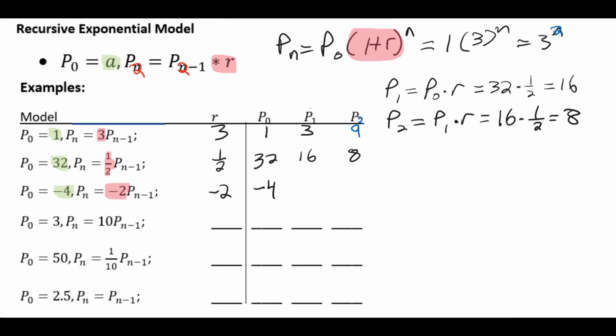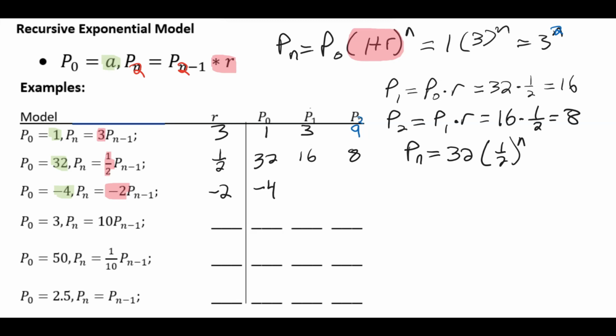To review, we could also find the explicit formula. And it would look like p sub n equals p sub 0, which was 32, times the r here is actually the entire 1 plus r. And so we could plug in 1 into that, or 2 into that, etc. Now there's a third approach, and that would be understanding the exponential model itself.